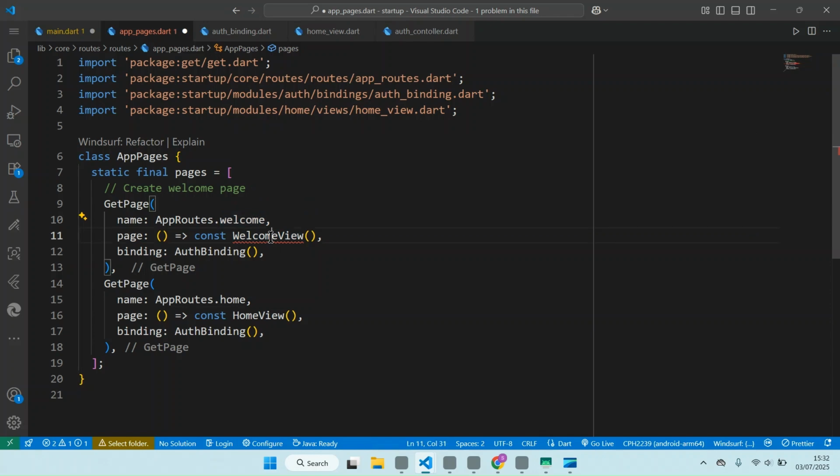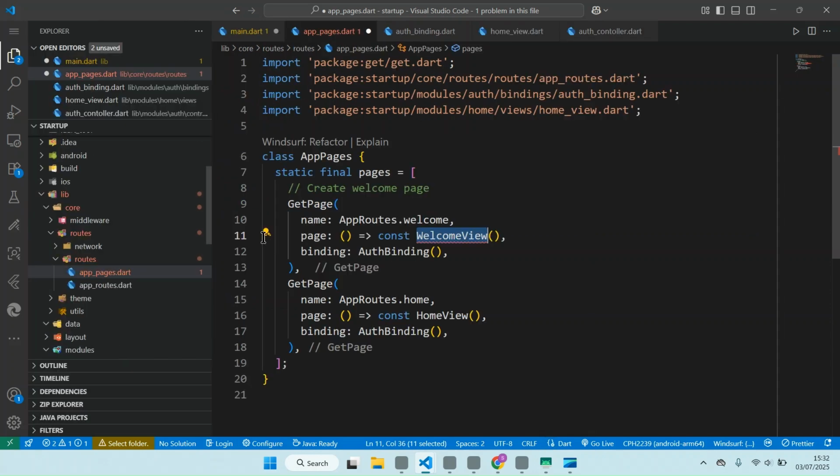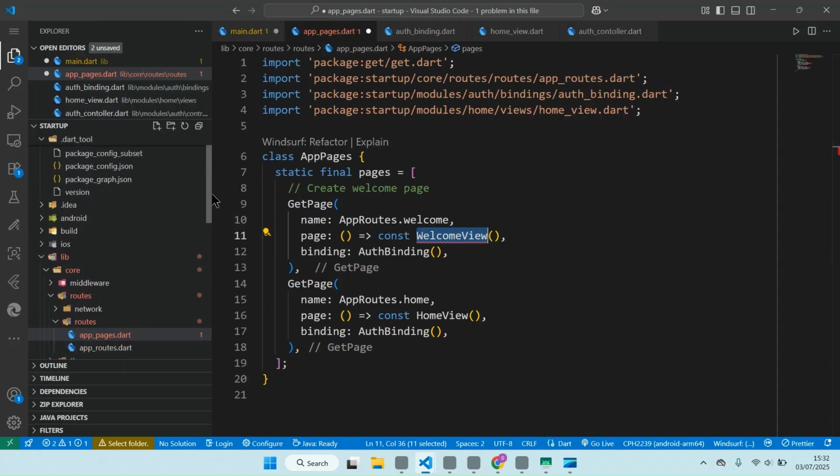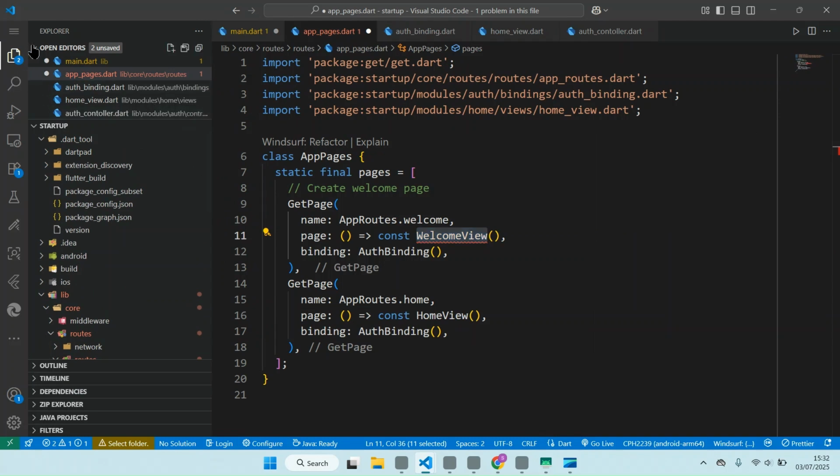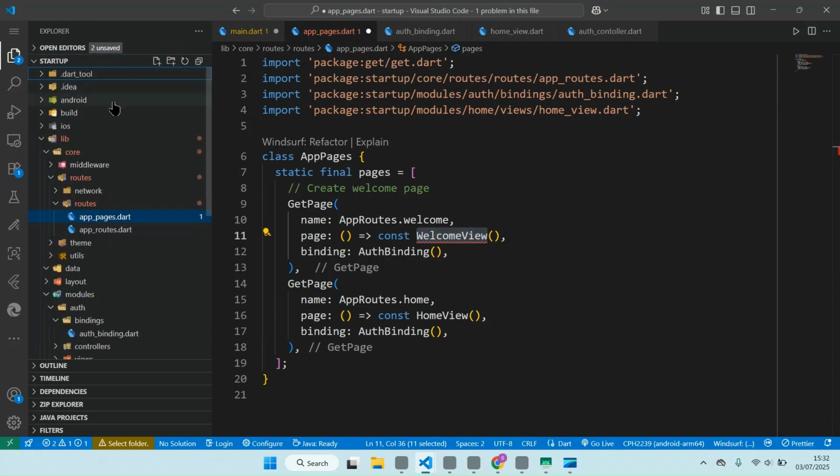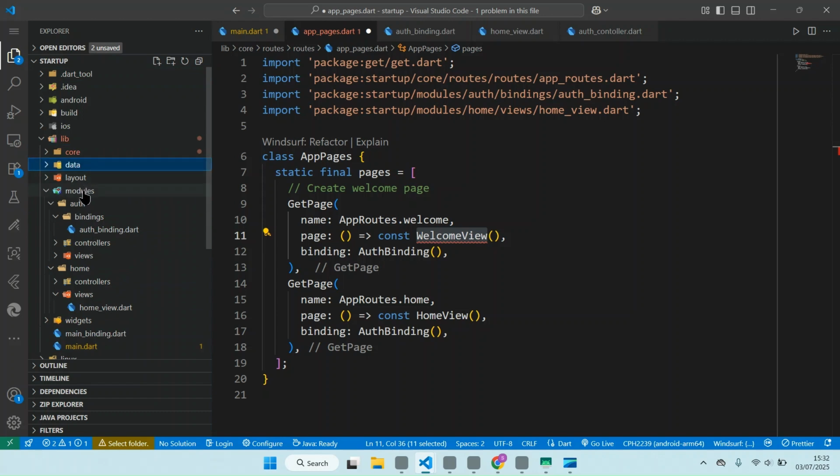WelcomeScreen is not there. To avoid that error, we can go ahead and create this one. Minimize this and this one. So from here, modules. Where is modules again? Code, data, modules. We can create welcome, because modules is where we store all of the screens.